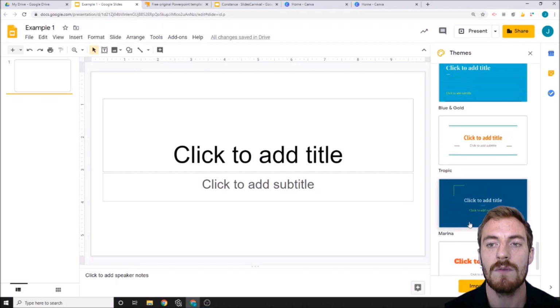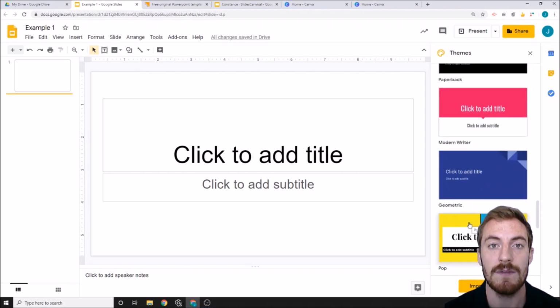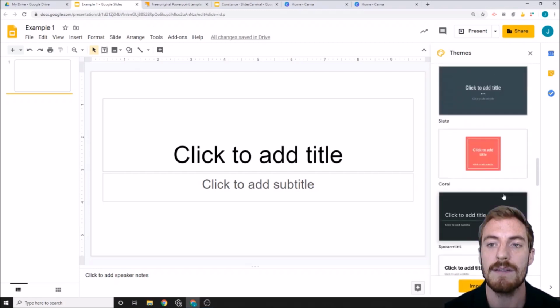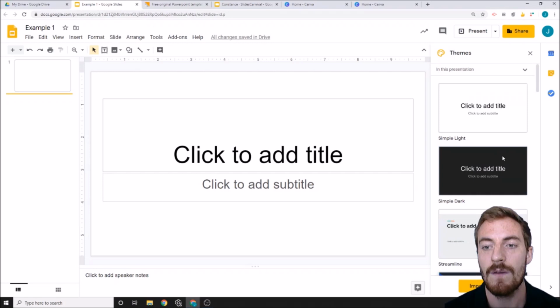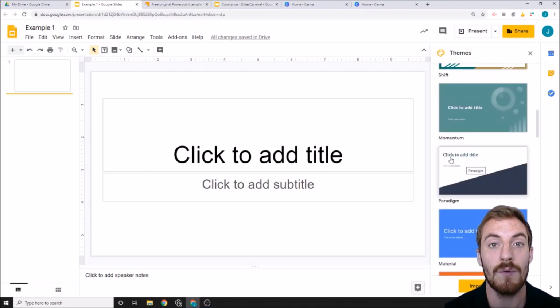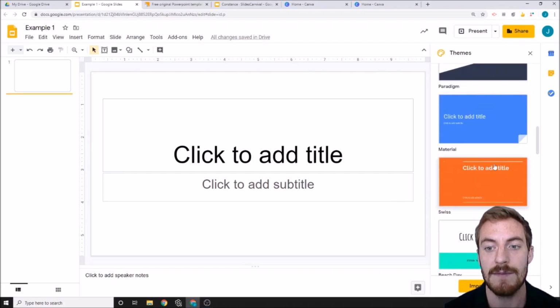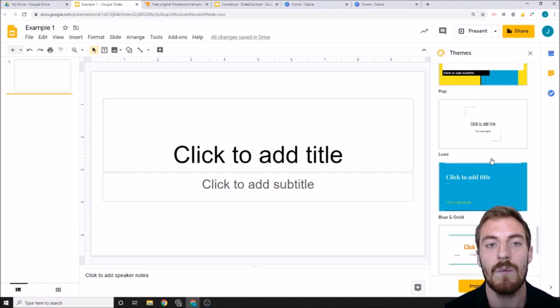One of the issues with Google Slides, both for teachers and for students, is that you are limited by the templates that you have over here on the right-hand side. So what you want your presentation to look like. And there are certain add-ons for this, but it seems as if Google Slides is limited compared with PowerPoint in this specific aspect.